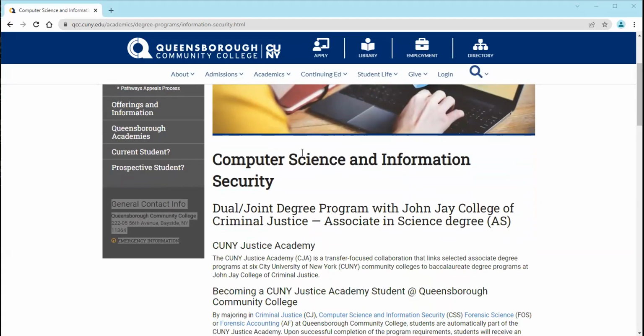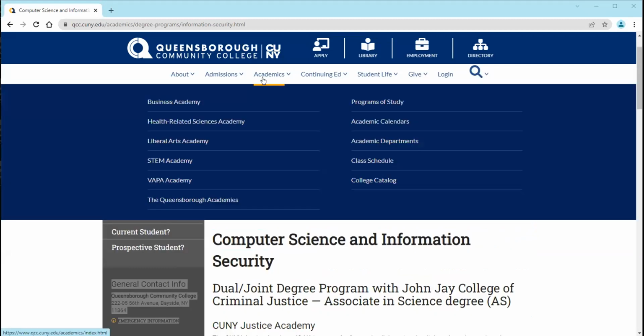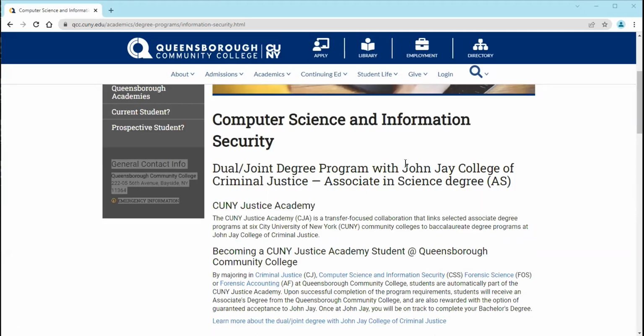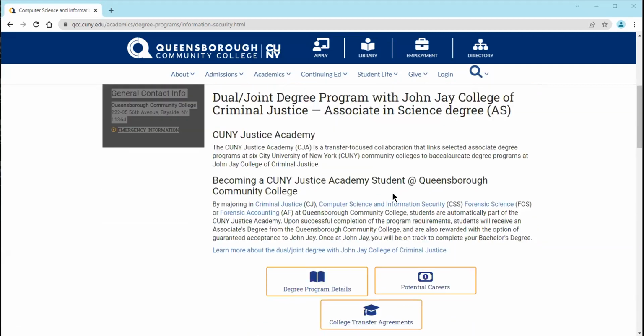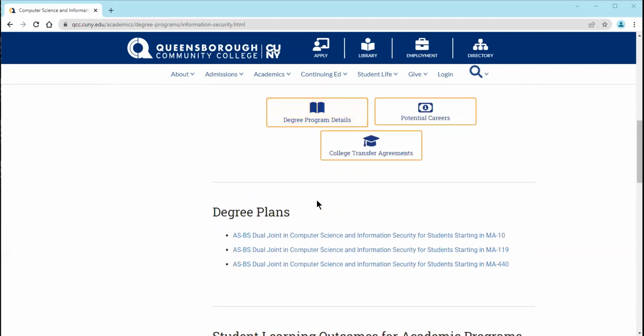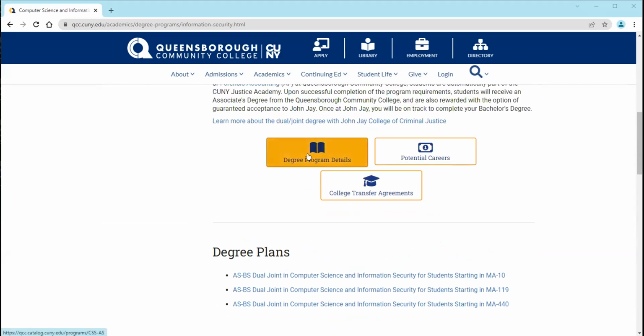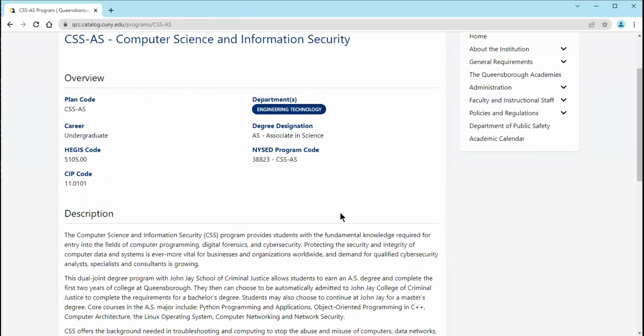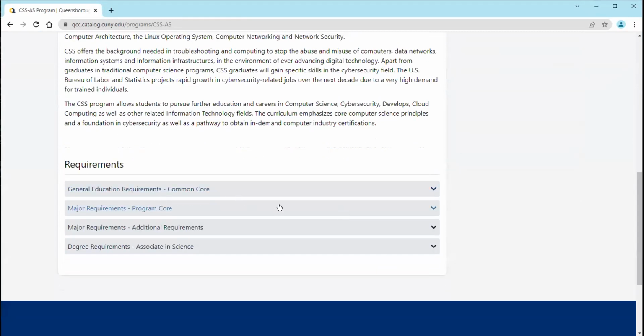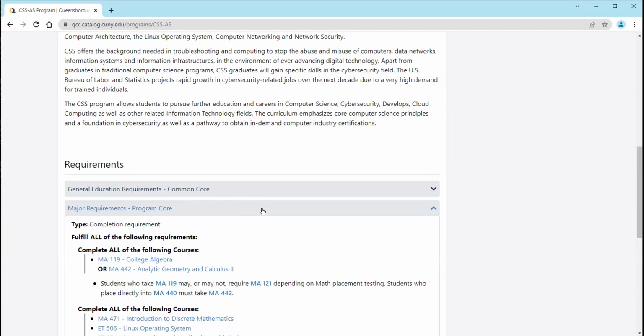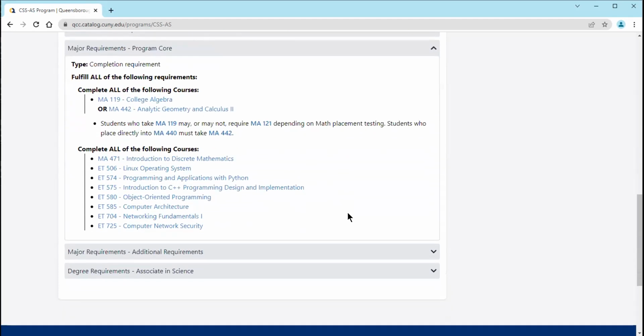Yes, yes. So, I'm sure you know how to use this, go to program studies and then click on computer science information. So here's the detail. If you look at this, depending on where they are in math courses, you have a different track here. But if you look at the program details here, well, I don't need to show you the general education requirement, but the major courses, as you can see here, start with the math class.